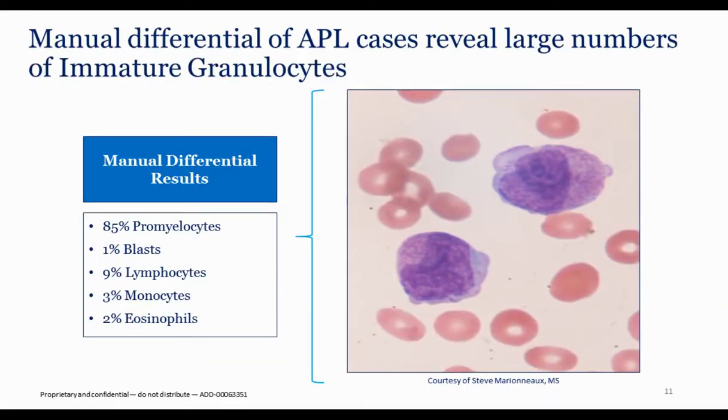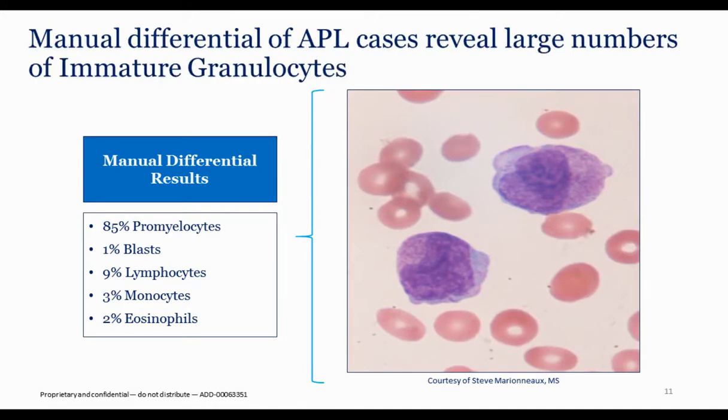And in this case, a review smear was done, and what you can see on the right side of the smear are two cells. These are abnormal promyelocytes, and these cells are very characteristic of what was on the actual smear. This actually represented the majority of the cells that were on the smear. What you notice when you look at these cells is that there's a high N:C ratio, presence of nucleoli within the cells. There's an abundance of granules that are located in the cytoplasm.